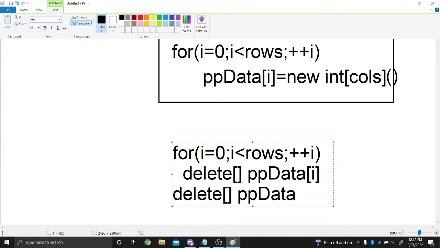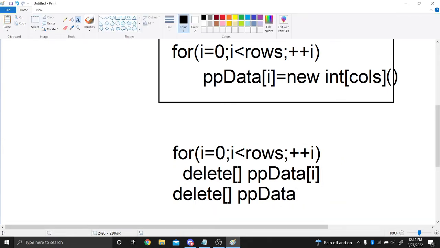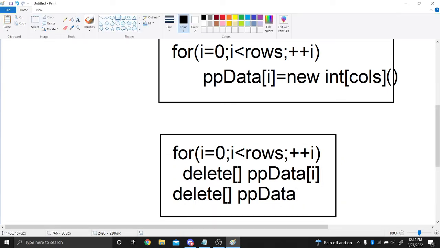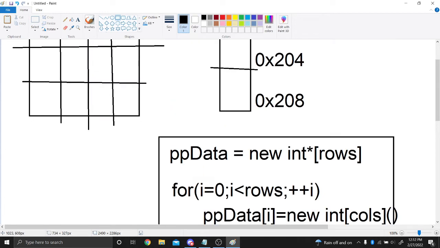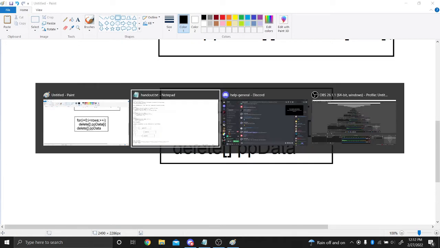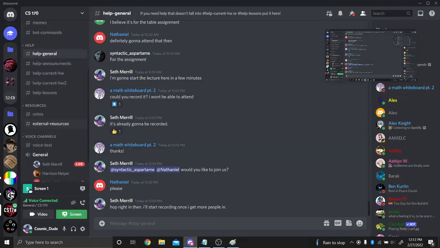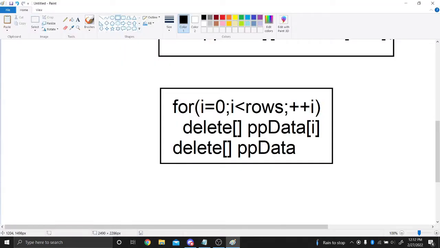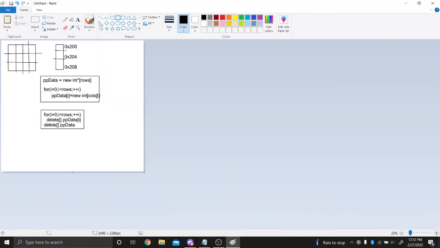And then you delete pp data. So this is for construct, and this is for delete. That makes sense so far. Alright, cool.